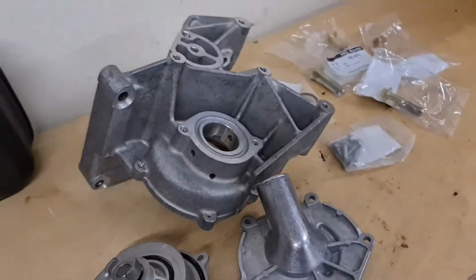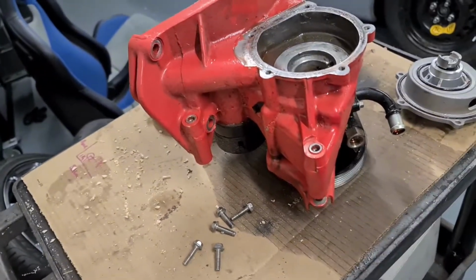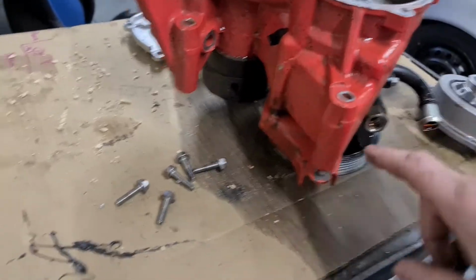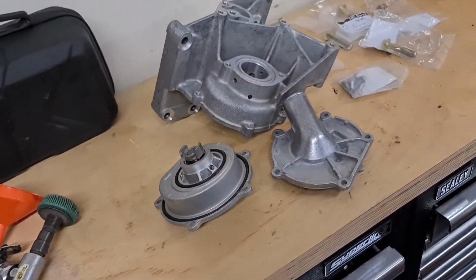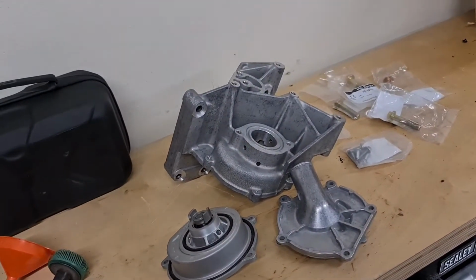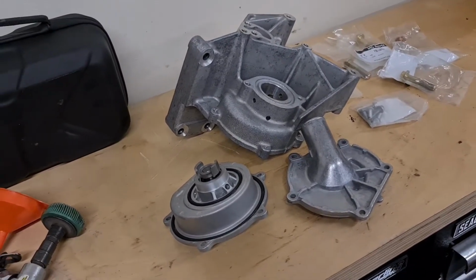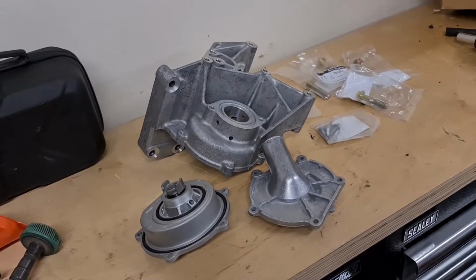So yeah, what I'm going to do is start breaking this down and transferring all the pumps, the power steering pump, the tensioner pulley, and just get it all bolted up. As you can see, this one's been painted red. I'm not going to bother painting these, they're just cast alloy, so they're not going to rot or rust, so I don't think there's really any point in putting any protection on there. So yeah, I'll come back to you when it's all built up and we get onto the vehicle.